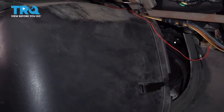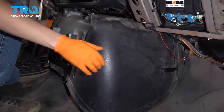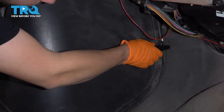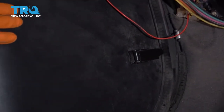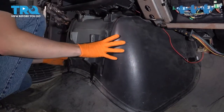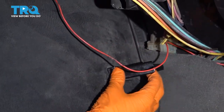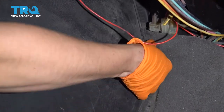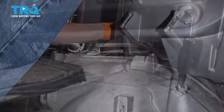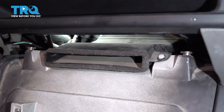If the seal falls, you get water and potentially exhaust fumes in here, and that's not good. Slide it in all the way and make sure it lines up with its points where it clips in. Looks like I have to shift it to the driver's side a little bit — there we go. That just fell into position. Let's latch it on. We'll do the same on the bottom and on the driver's side. Don't forget about this air vent that goes in here — just slide it in. It has these little pins that help it stay in place.